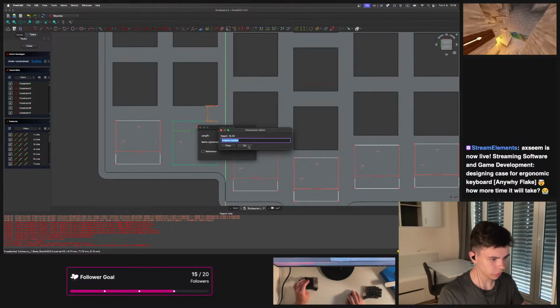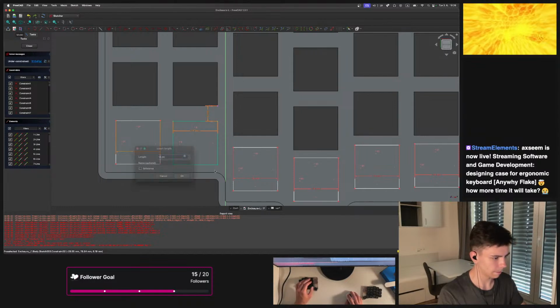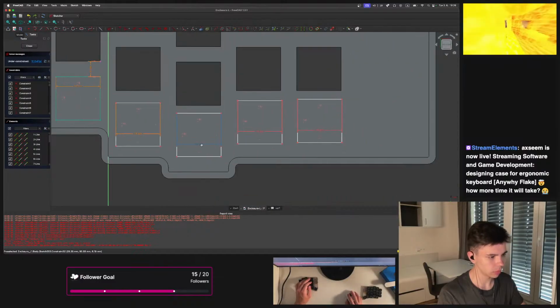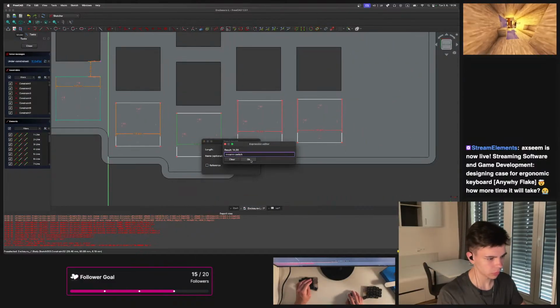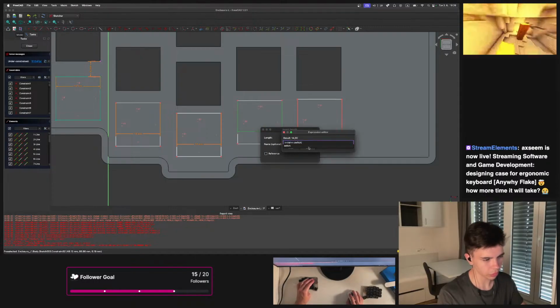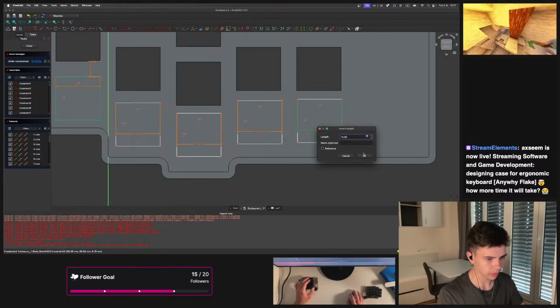Let me copy the equation. Okay, just switch. And add it everywhere, so it will be parametric. It's not like I'm gonna change those holes, right? But that's okay.